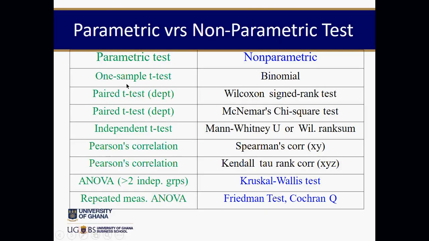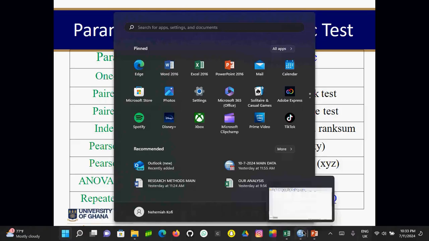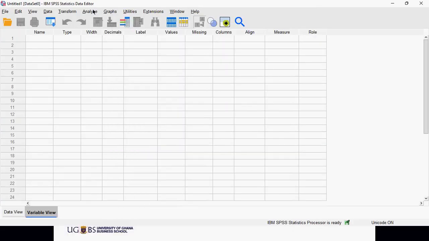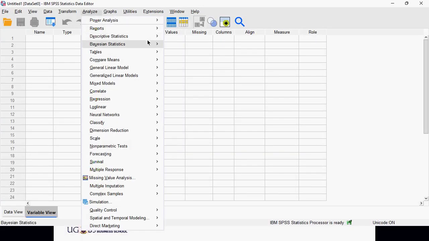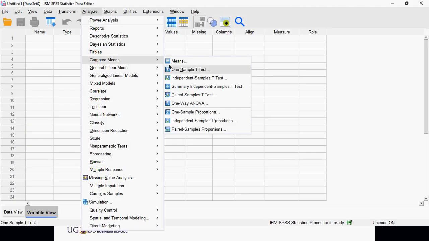One sample t-test, independent. Yeah, so far we've done, I think, one sample t-test. We've also done independent samples.